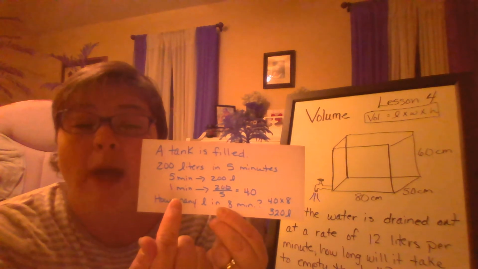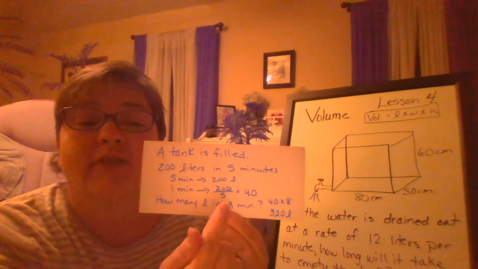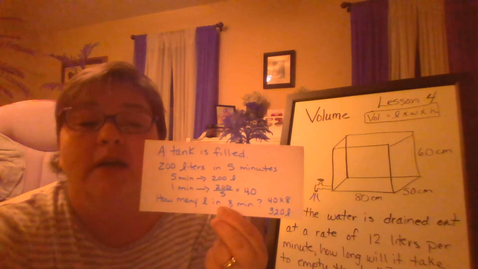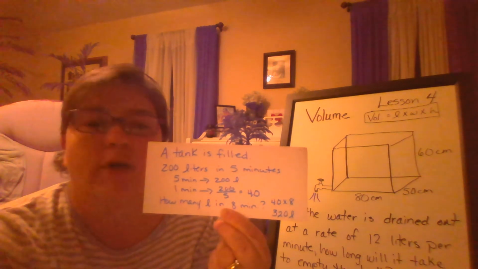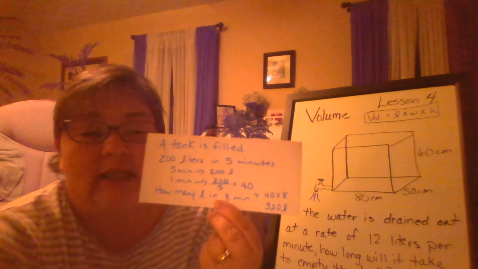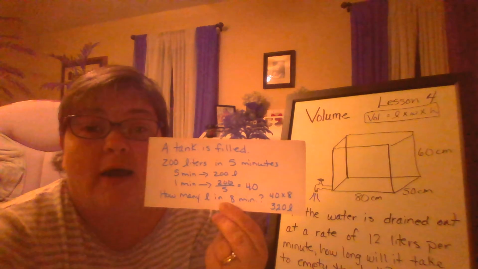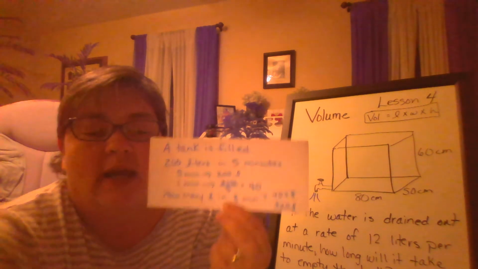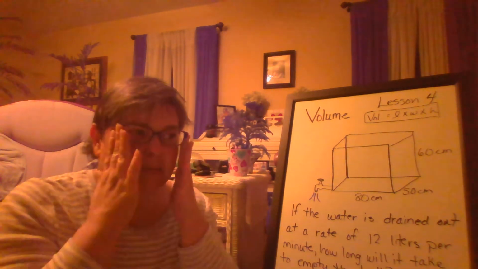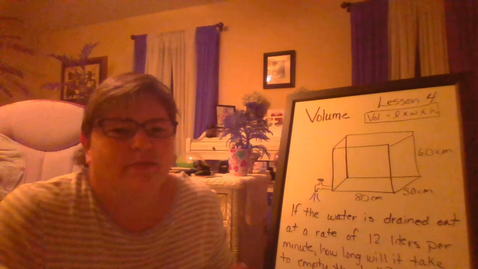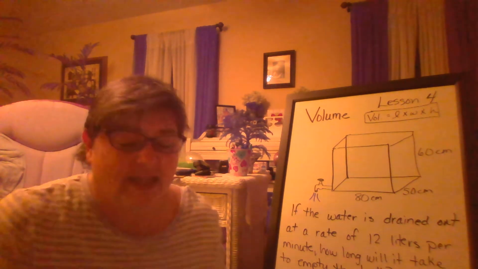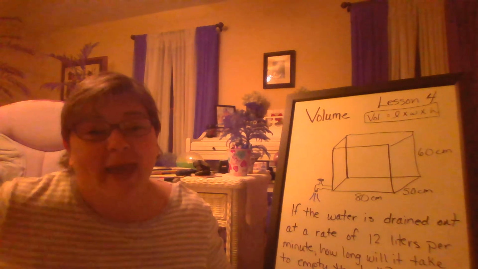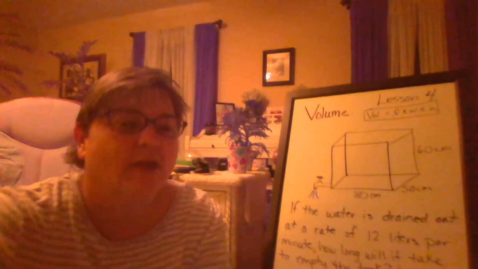I need to find my 1 minute. So I just divide 5 into 200, which is 40. So I'm thinking in 1 minute, 40 liters. So 40 times 8 will give me 320 liters in a minute, right? I mean, in 8 minutes. And that's basically what we're talking about. But we're kind of talking about it on a little more advanced level. So I just wanted to give you that it's going to be okay pep talk.